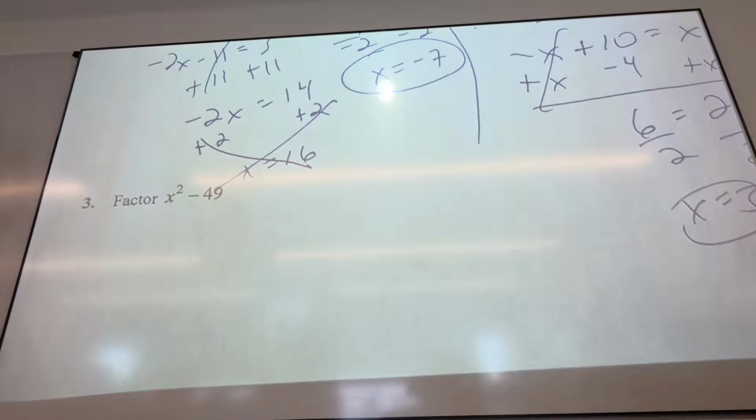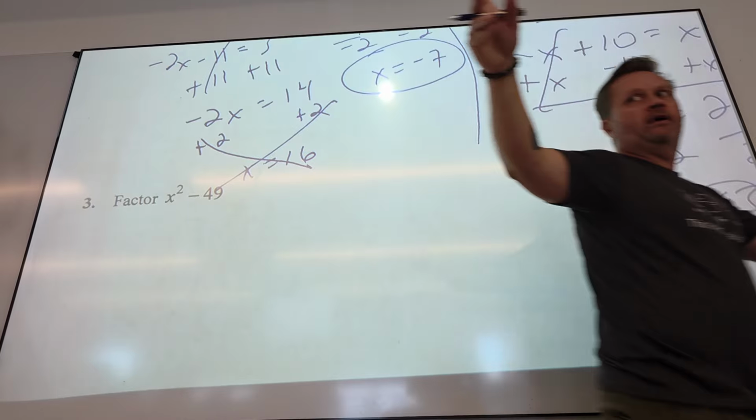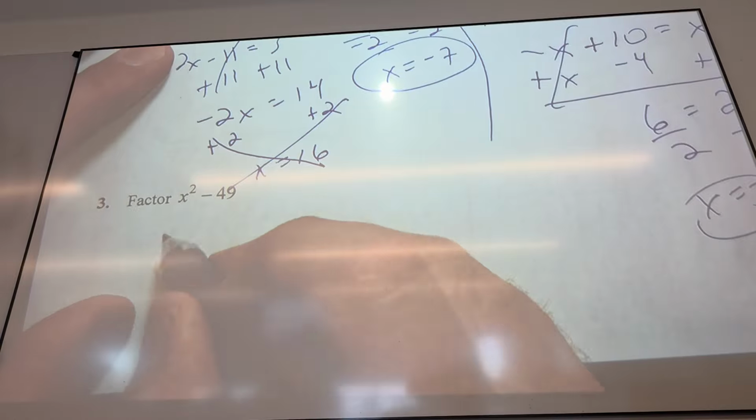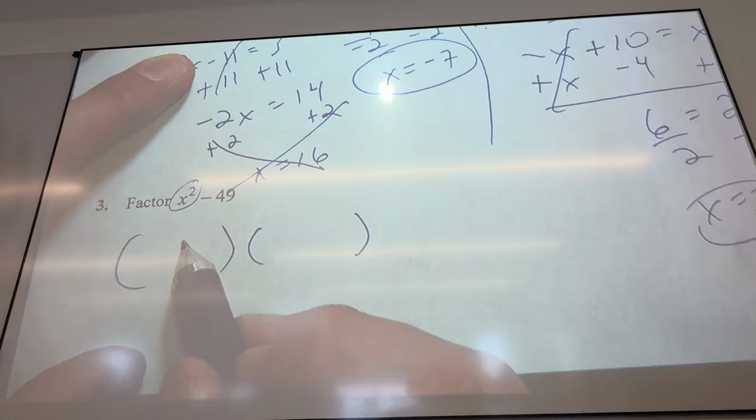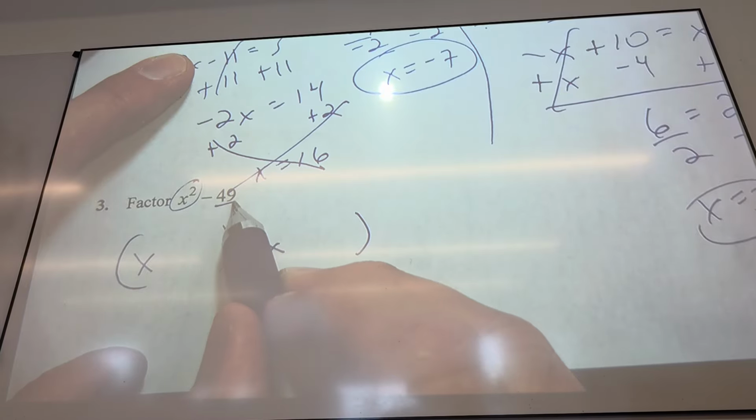It's not an equation, so I'm not going to get number answers. I just want to factor this thing, right? So there's got to be x's in there somewhere. x minus 7 in parentheses, and then times x plus 7. So that's what I thought you meant. That might be what you meant, but if you do this, what's the idea here? Don't I have two x's? So if I put one there and one there, don't I have two 7s?